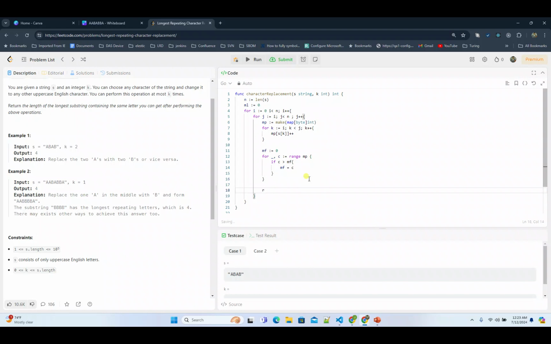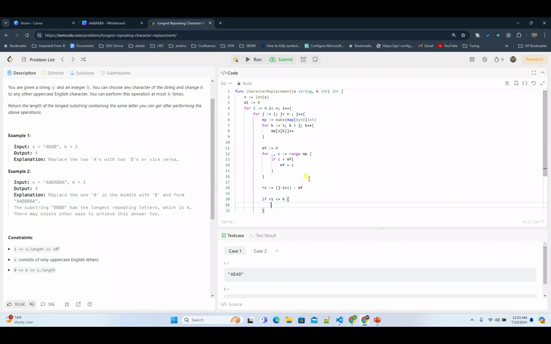So we need to see the replacements, how we can calculate that. That is j minus I plus 1, and from this we need to subtract the max frequency, right? If you know this, then we need to check if replacements is less than or equal to k.